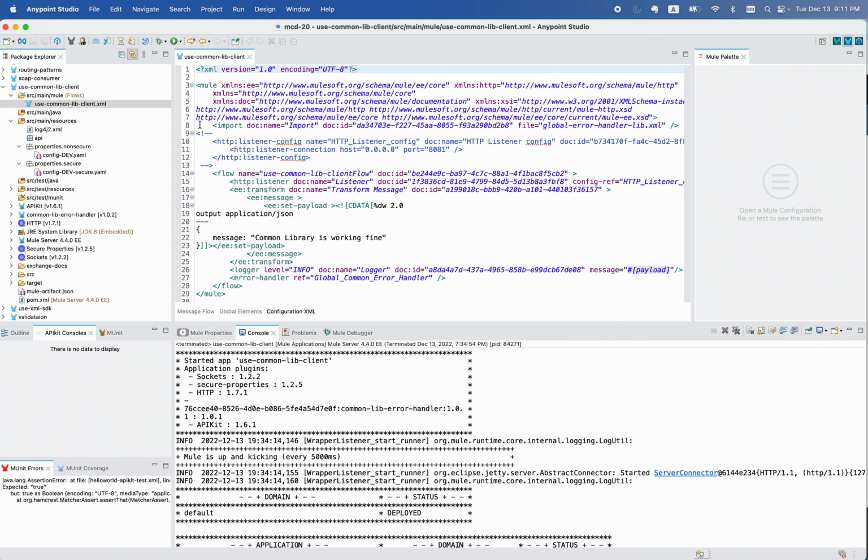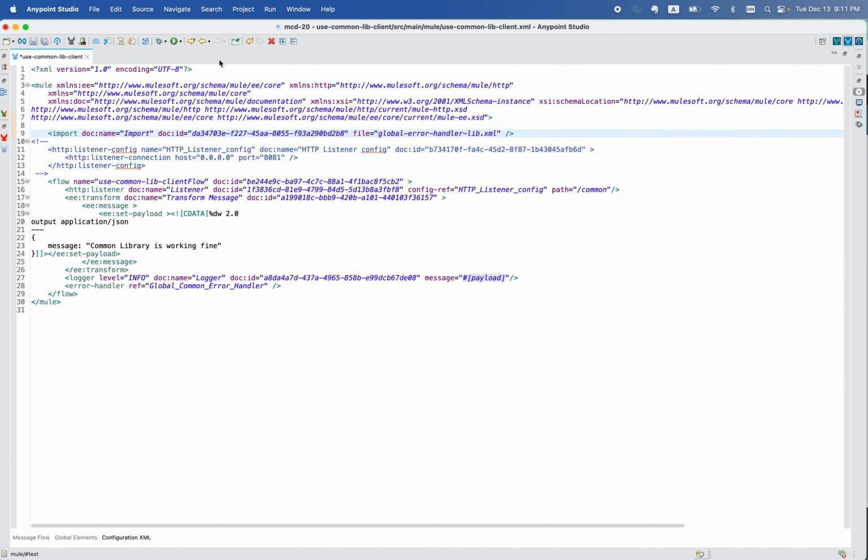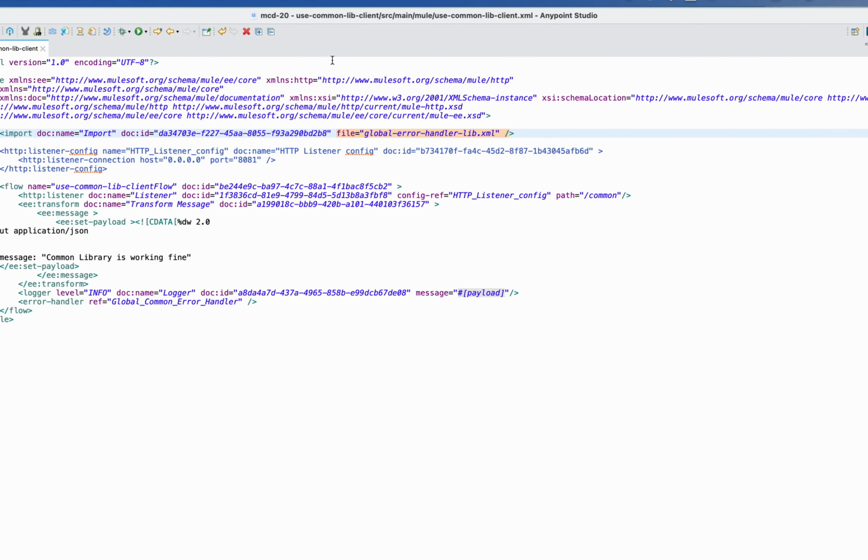So remember, this will be in our exam. So when we use the common library, we have to import this file. Right? So just for your purposes.